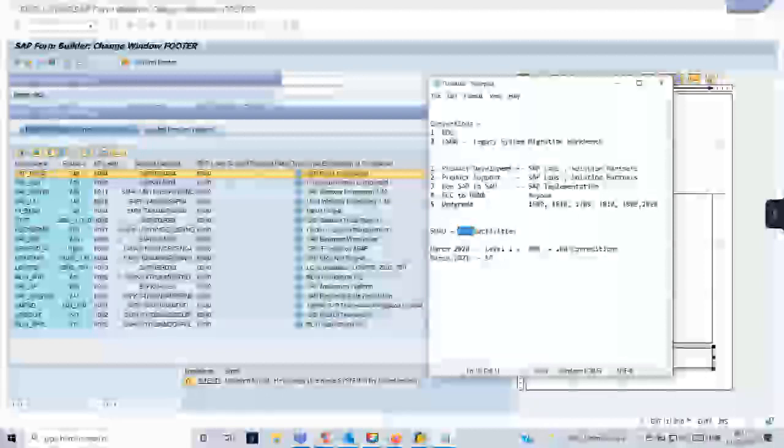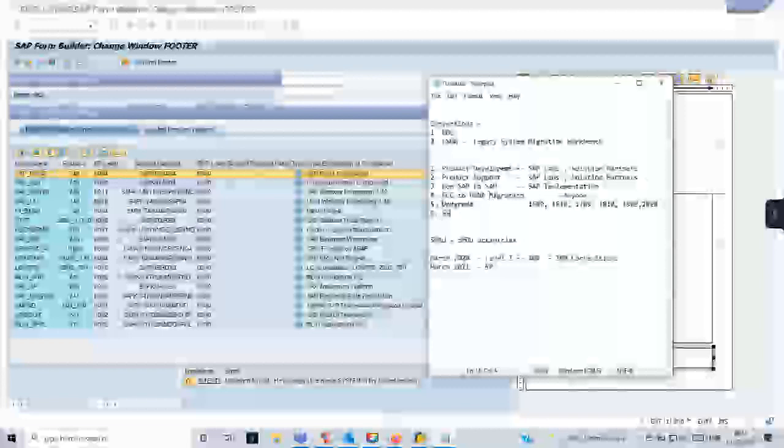Like suppose in my previous version I have around 10 fields, and here there are new fields added. Those will come into picture. SPAU is for all my other activities like programs, function modules, everything. Sometimes it will be manual activities, sometimes automatic. So these are the different types of projects we have. Then there is ECC to HANA migration.